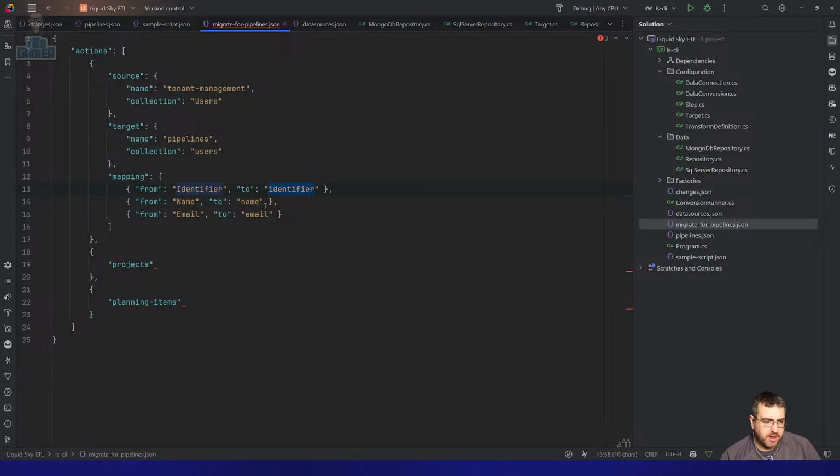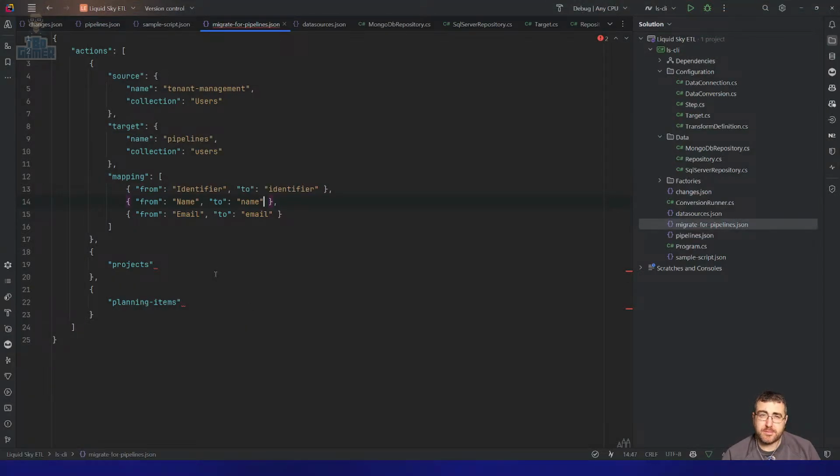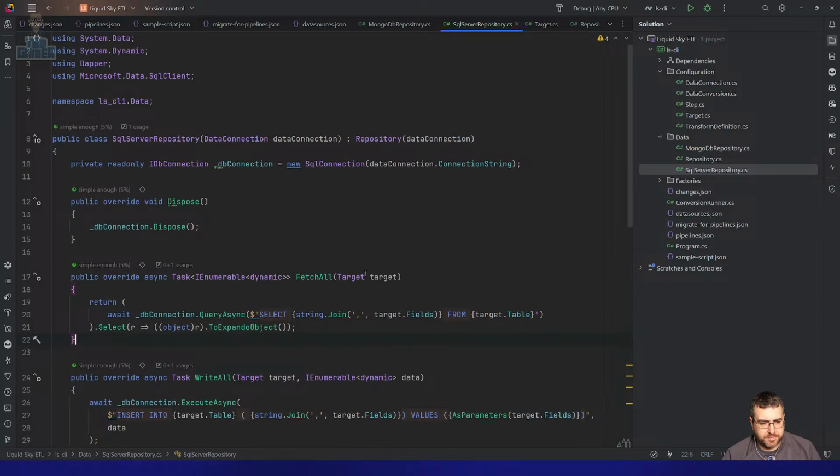The database will be fine because the model in the changes is just identifier, name and email. If I do the mapping, then I've got to build up, if I want to do something like this, then I've got to build up that target.